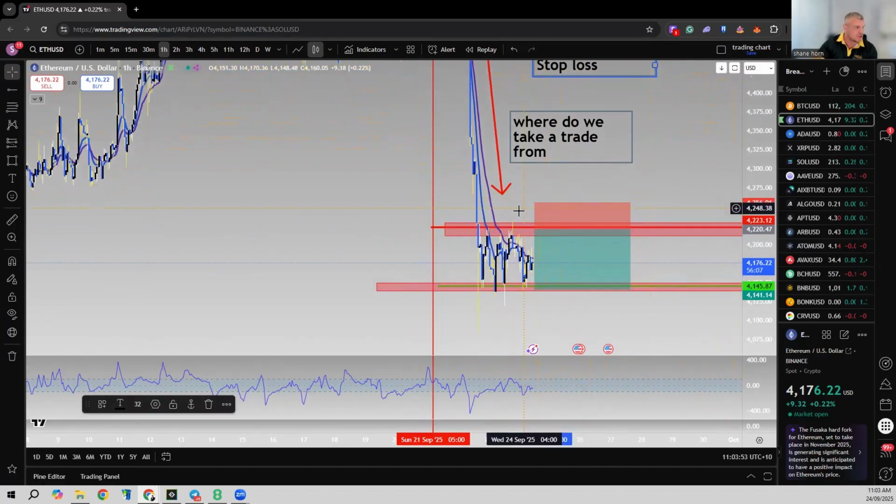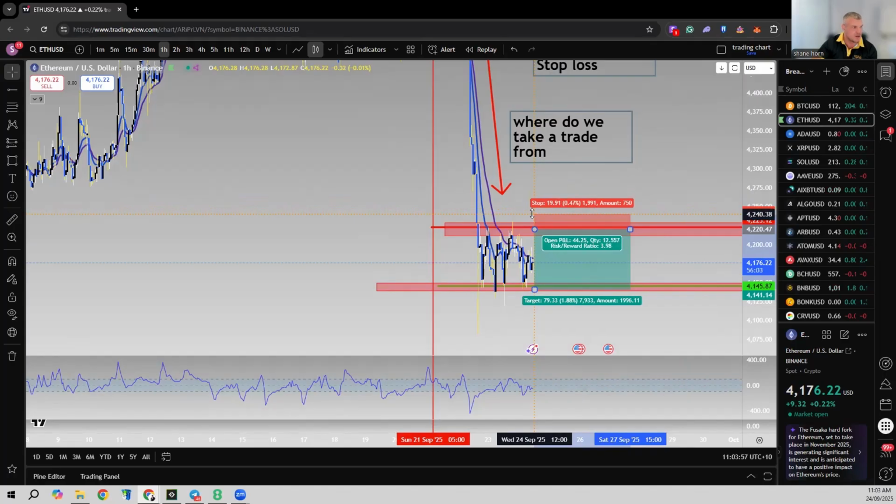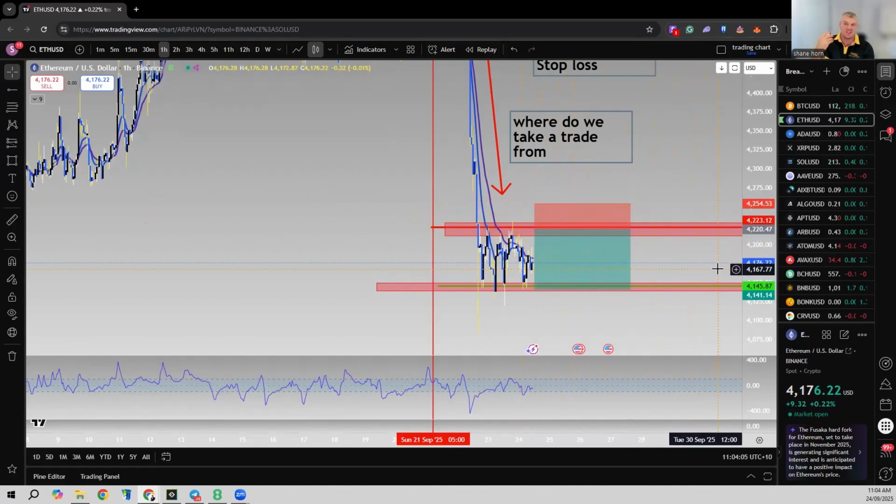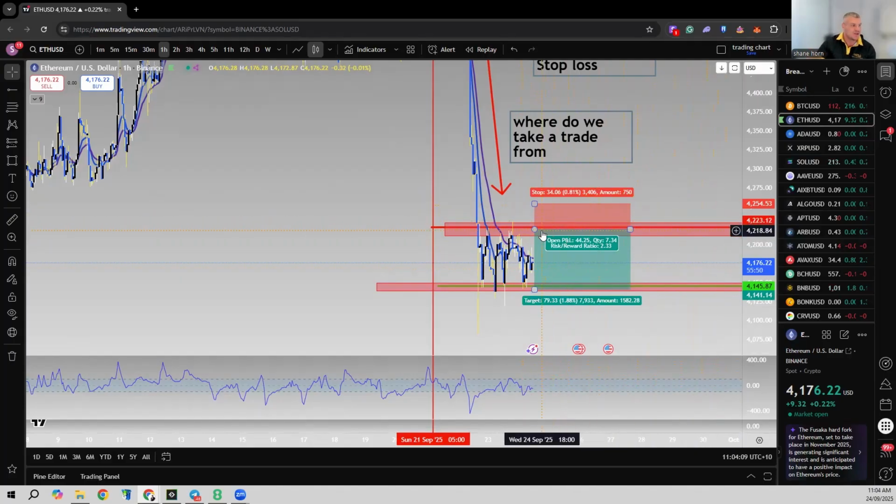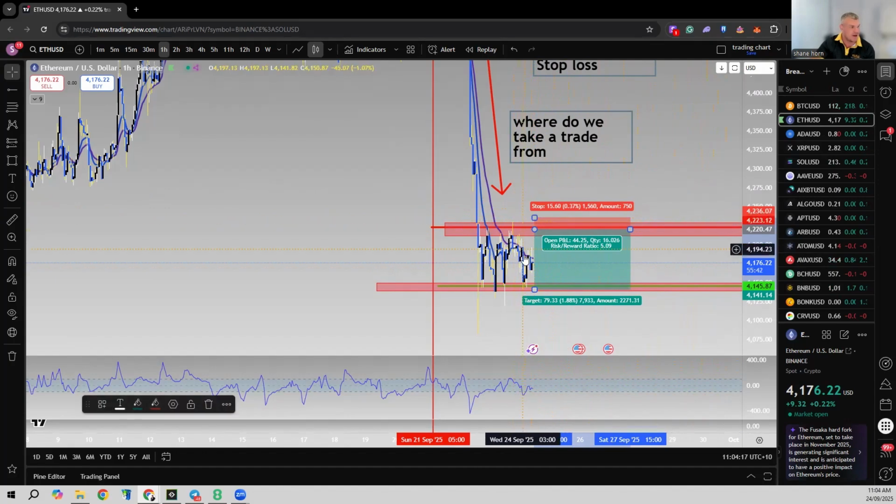My stop loss will go above structure. So depending on how aggressive you want to be, you can have that above here, or you can have that a little bit higher up to give it a little bit more wiggle room. So that is up to you. So this is why I call this the user errors, right? Because we can control where we put our stop loss, but sometimes we might take a good profit or a good win and have a really tight stop loss just above and we push up and then come straight down. And this is what we call a risk to reward of 5-1.